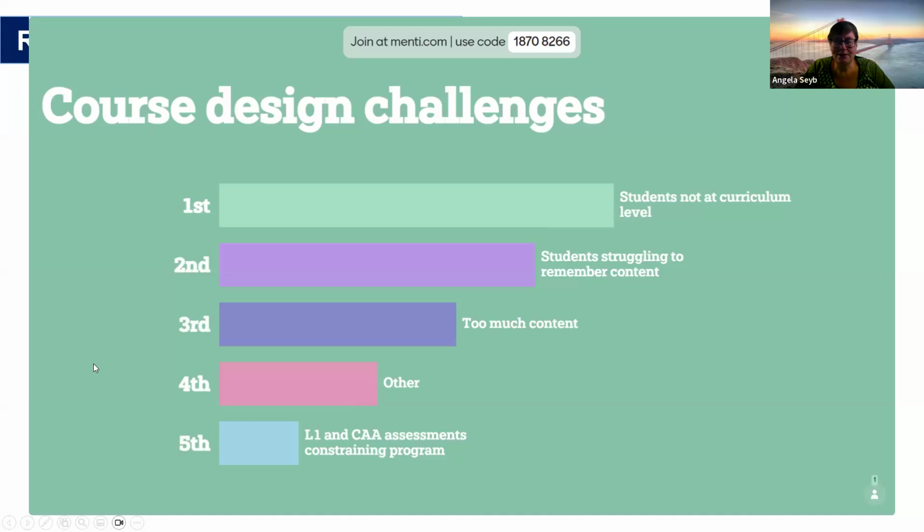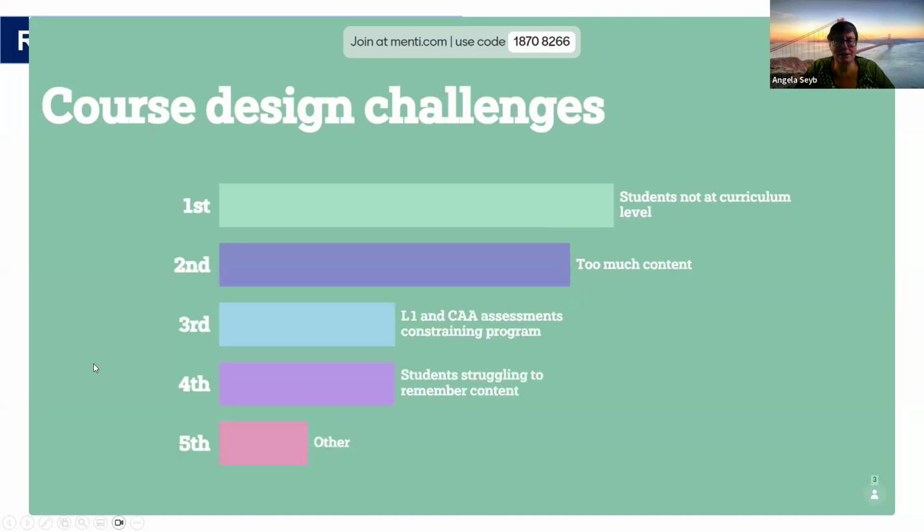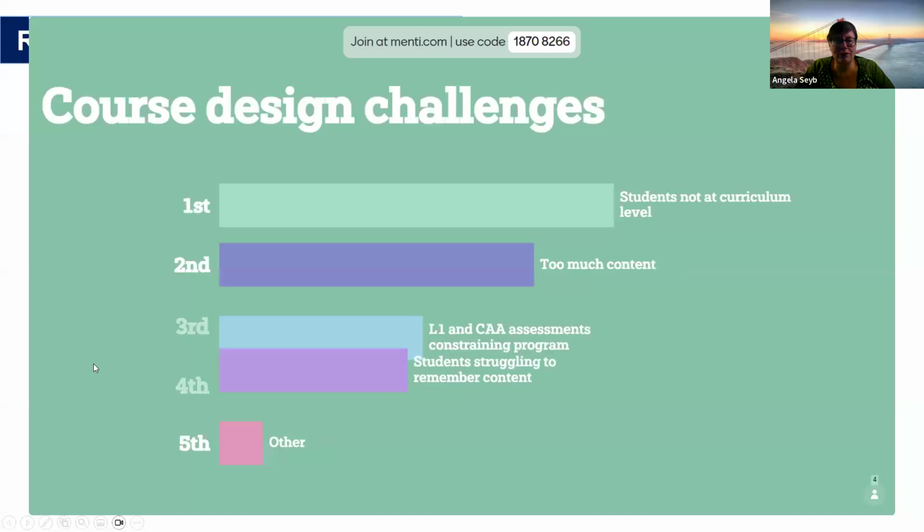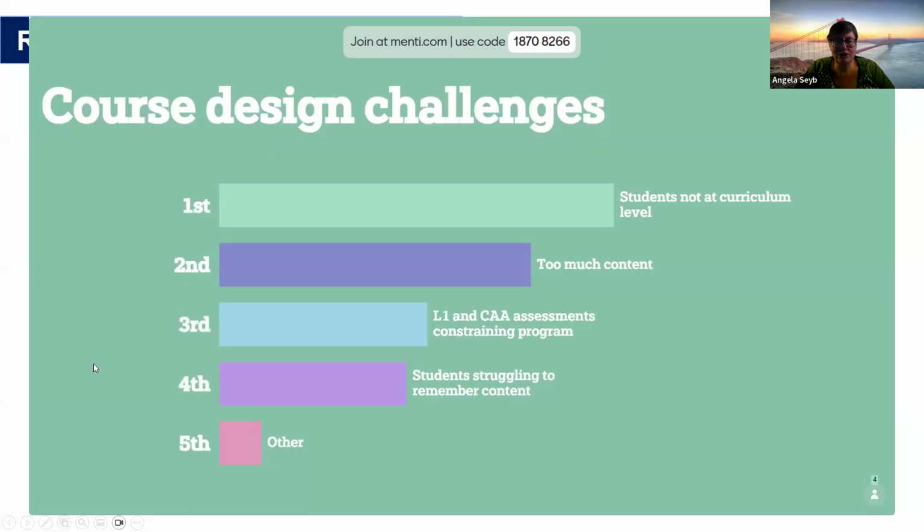Okay, yep. Definitely something I've been hearing is that students are not at curriculum level, and therefore not only are we trying to teach everything that's in the learning matrix, but we are trying to make sure that we are covering material potentially from level 4 or 5 of the curriculum before we're getting the students ready to experience the material at level 6 of the curriculum. Yep. Cool.